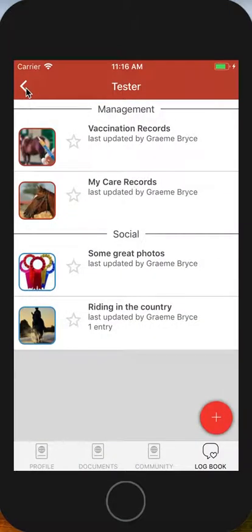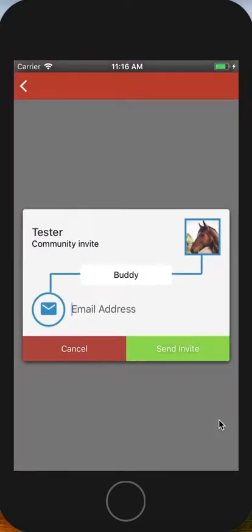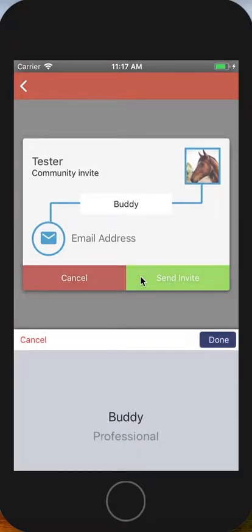Finally, it's worth pointing out how we add people. If I come to the community, I can now choose to share what I've already created and anything I create in the future by adding people to my horse. If I click on the plus button, I'm asked first of all in this box whether or not I want to add them as a buddy or as a professional.